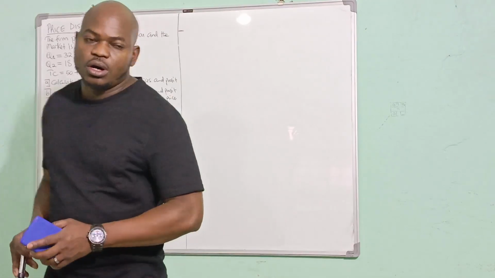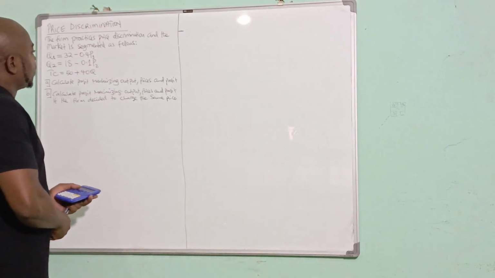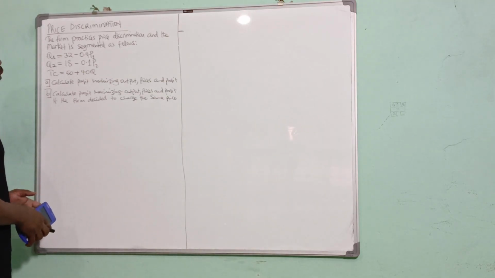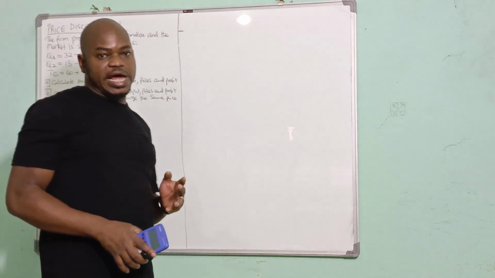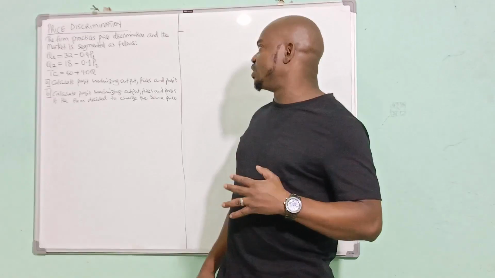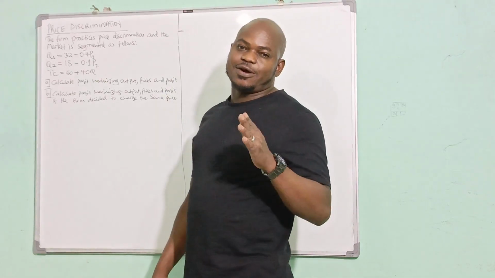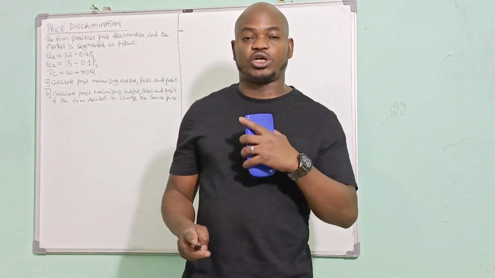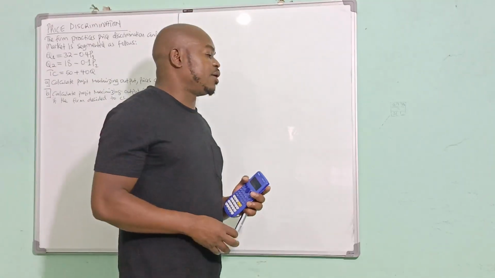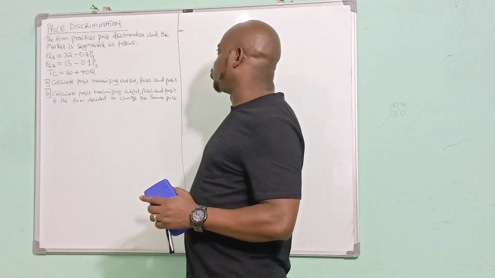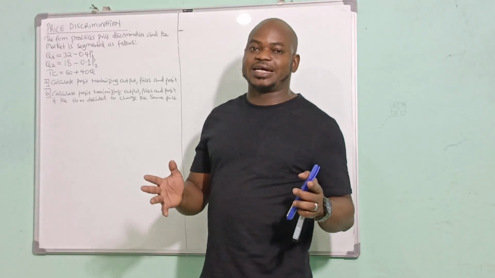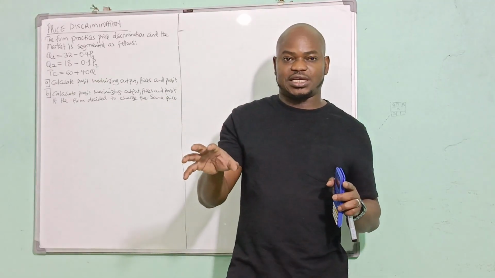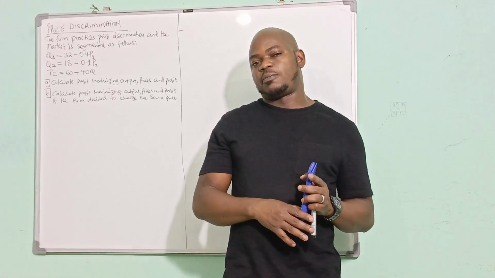In this video, I'll be demonstrating how we calculate the profits for different scenarios of the firm which has an opportunity to practice price discrimination. Now, price discrimination is a situation where a firm is able to segment the market or differentiate the market and then charge different prices for the same product.